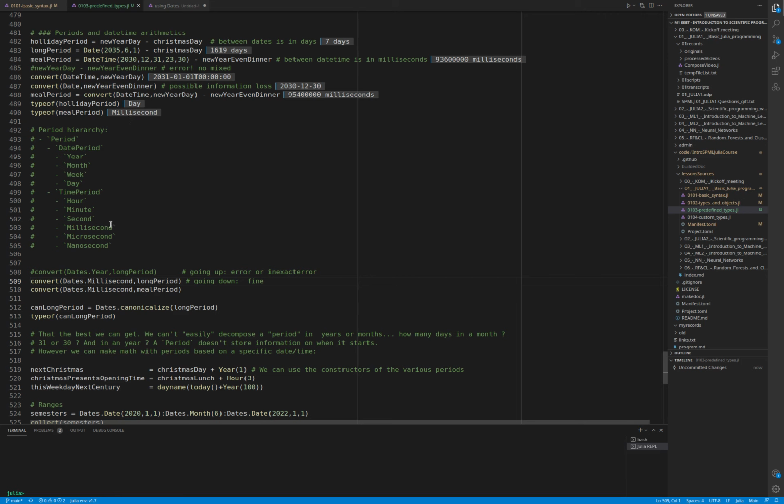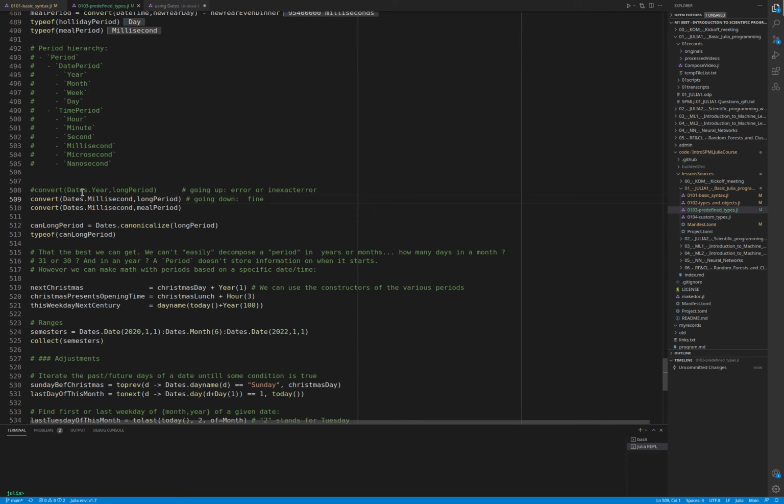And these you can see here, the day and the milliseconds. They are both children. The first one, day, is a child of date period, and milliseconds is a child of time period. But both are children of period. So period is a top level type. We'll see types again, custom types, in another segment, but you can intuitively see here that we have a hierarchy where period is at the top, and then we have date period, where year, month, week, and day are children of date period, and then we have time period with these other types.